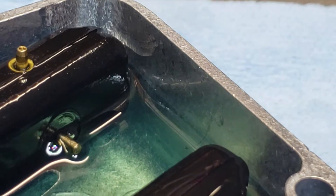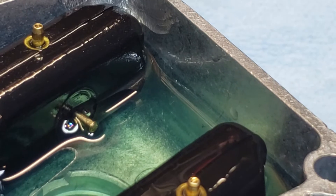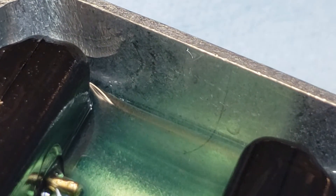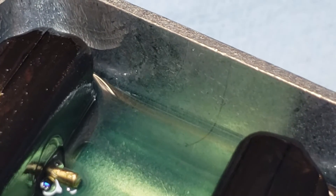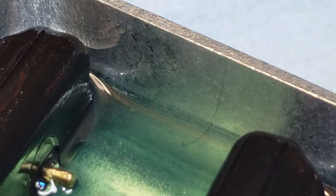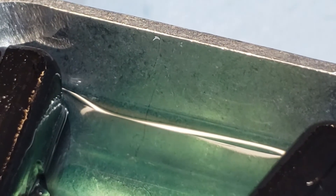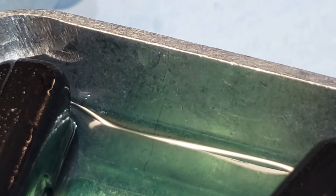Something odd is happening — you can see the beads running down the inside. It just keeps doing that. It sits here 10-15 minutes and it's still sweating like that. It's weird — the sweat beads sometimes go back up, kind of go back into the metal, and then come back out again. It's really really odd. Right there you can see that one — the reflection there at the very top edge. You can see it works its way up and then works its way down.